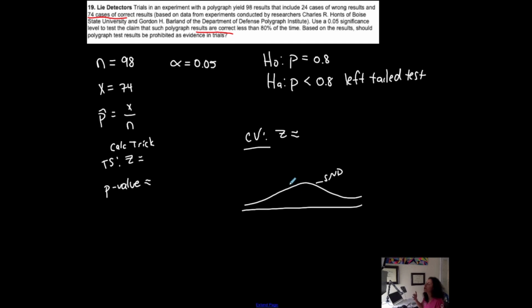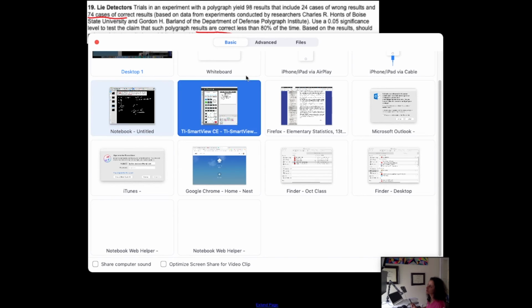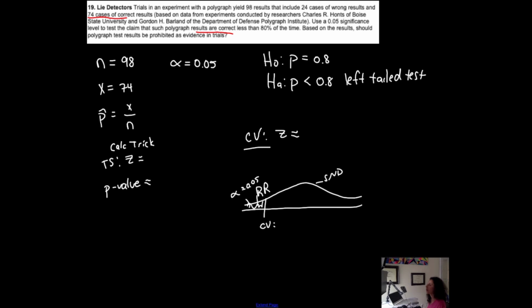This is something that everybody always forgets because they're so used to the calculator trick. So I'm going to always do it to make sure you know how to do it. And you should know how to do it because we've done it over and over again, Chapter 6, Chapter 7, and now Chapter 8. This is a left-tailed test, so I want to determine the location of my rejection region, which is in the left tail. Alpha represents the area of that region, and alpha in this case is 0.05. The critical value is the value that separates that from the rest, which I'm going to find by doing what? Do you remember? I want a critical value, meaning I want a z-score.